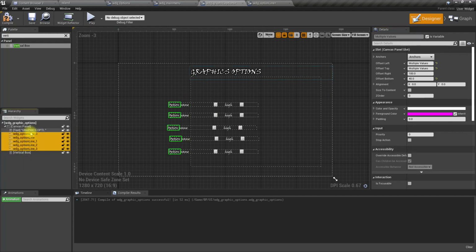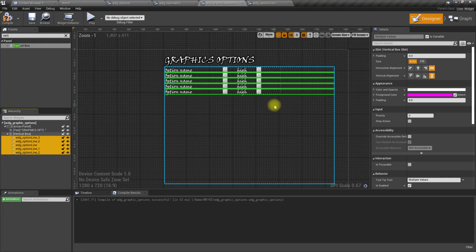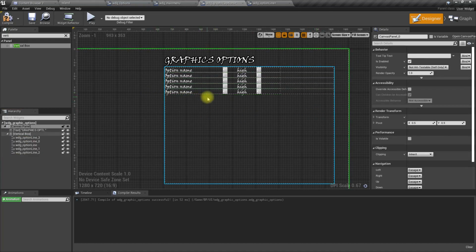Let's put all the option lines under that vertical box. Right.